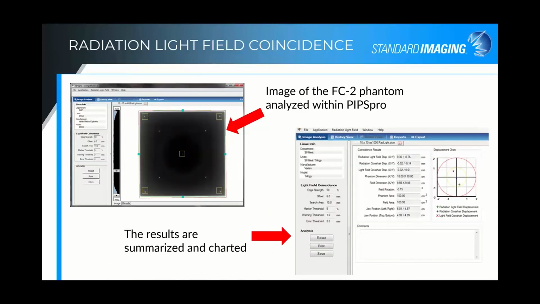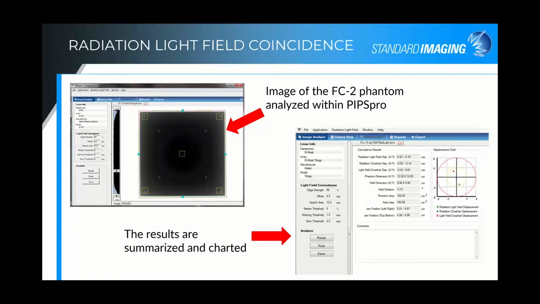And then the radiation light field coincidence, we have what we call the FC2 phantom for that, and the FC2 phantom is a phantom that allows you to do 10 by 10 or 15 by 15 light field radiation field coincidence. It's got embedded fiducials in the phantom. The software will localize on those specific fiducials, and then give you a highlight of where the radiation edge was found.